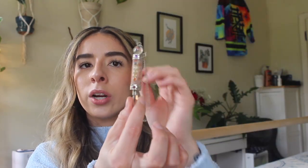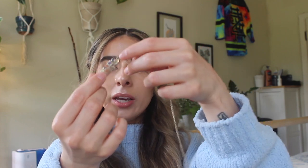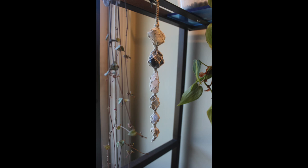Last but definitely not least, I have this super cute little crystal chain I got at that same rock store in Joshua Tree. I think you can connect it to something else but you can also just hold it. If I'm at an event I really like holding it and playing with the little metal part — it feels really nice. I couldn't tell you exactly what it does but it's a little chakra one with tiny colors of each chakra. It sits at my desk now.